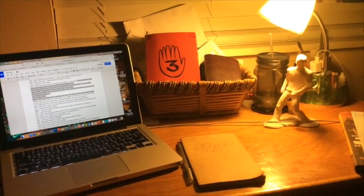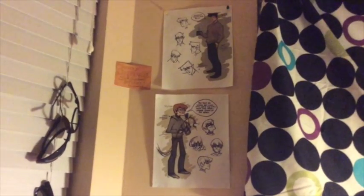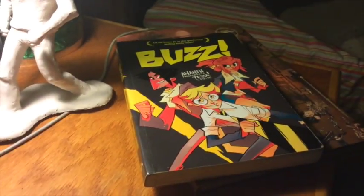Thing number one, workstation. This is mine. It's pretty little, actually. I usually draw on a tablet in my lap. I've got my model of Lee that helps me figure out what he looks like from different angles and in different lighting. I have my water, really important. Ancient character sheets, motivational quote. You know, the works.